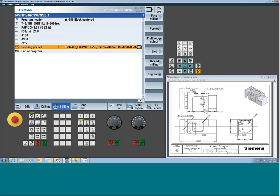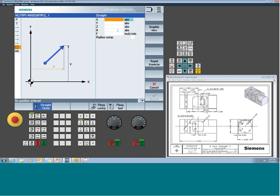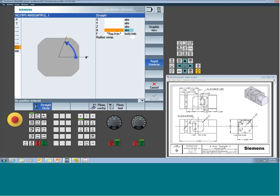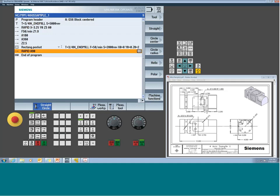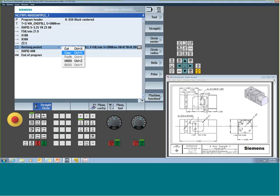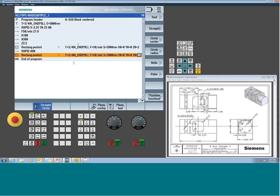The next thing would be to position the rotary. So jump back to your straight circle, go back to straight, and now I can just do a quick rapid move and tell the rotary where to go. You do want to pay attention to your positive and negative, so let's leave it at positive first. You'll see where it goes, and then we can flip it to another orientation. Since in this case it's the same pocket, just at the new orientation, I'm just going to paste it. You can get as elaborate as you want here. Repeat commands, all that kind of good stuff.